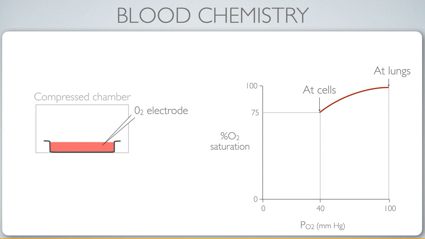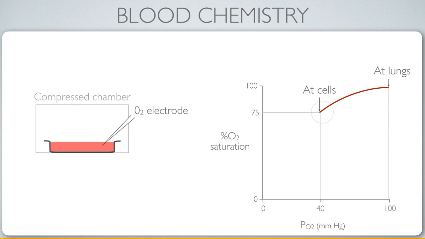The blood then gets transported through the body. It eventually finds its way into capillaries that provide vascularization for the cells that need it. Cells of the body commonly have a partial pressure of 40 millimeters of mercury. So blood is going to be moving up and down this curve. Initially, when it becomes oxygenated, it reaches equilibrium with the air in the lungs, so it'll be at this level. Then the blood eventually finds its way to the cells, and it will move down this curve as diffusion drives oxygen from the blood to the cells that need it.